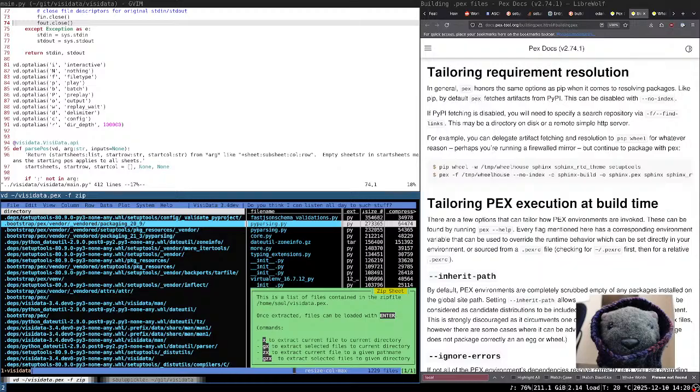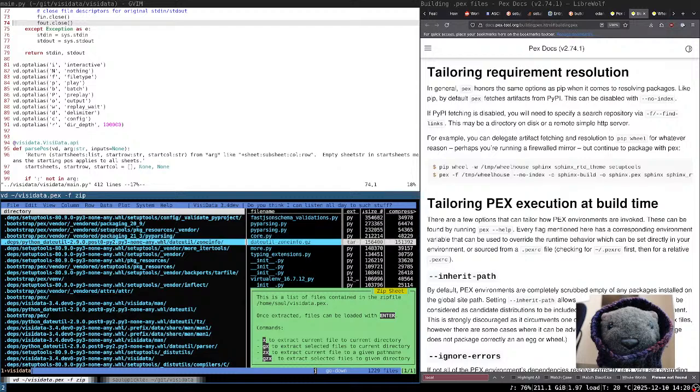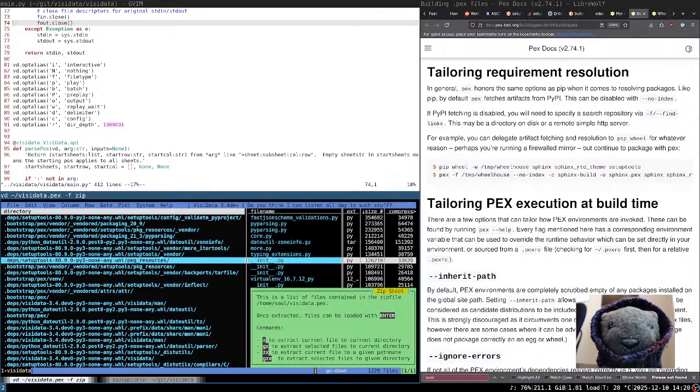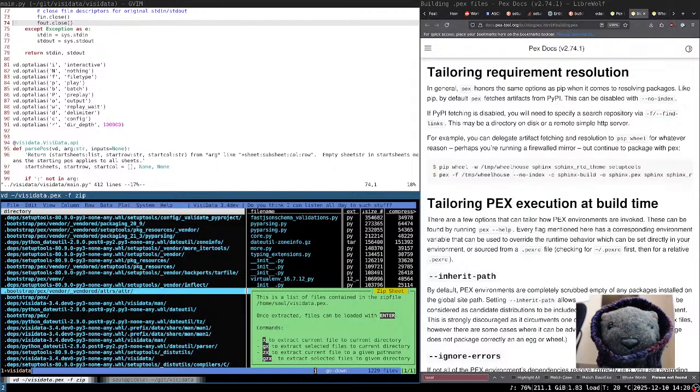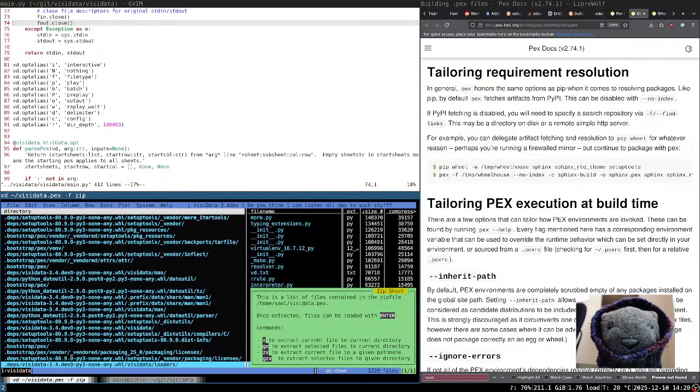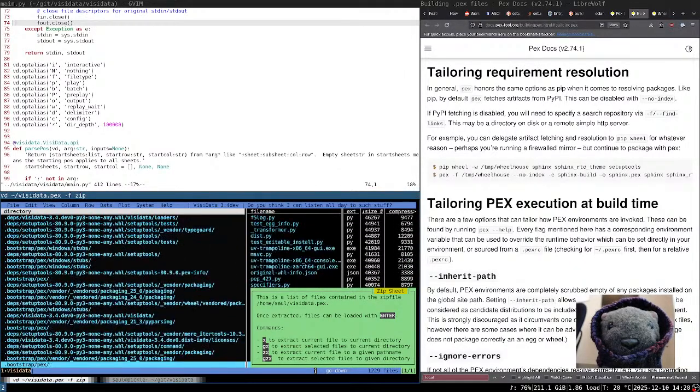All the PEX stuff, yeah, I don't need, I don't think. I do need dateutils. So it's possible that I could trim this down by a megabyte. That'd be great. But it's a great proof of concept that we can do this.